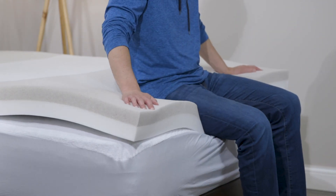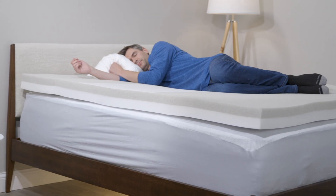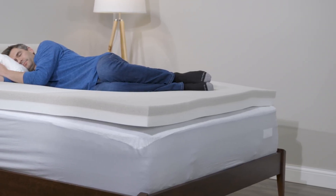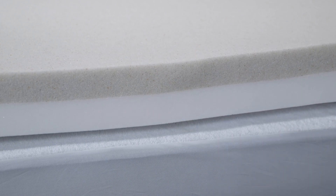To be really clear, you're getting a 4-inch topper — that's a lot of foam that you're going to be sinking into. For that reason, I specifically recommend this mattress topper for side sleepers. You're going to get optimal pressure relief on your shoulders and hips. Stomach and back sleepers, I think it's going to be a little too much sink — I would probably go down to the 3-inch topper instead of this one.